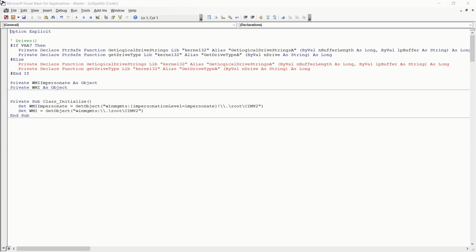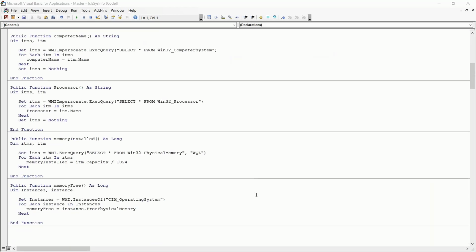Anyway, the interesting thing is that once you establish a connection to this WMI component called CIMV2, you can query its tables. For example, Win32 computer system, which holds information on the local machine, or Win32 processor, Win32 physical memory, rather self-explanatory names.